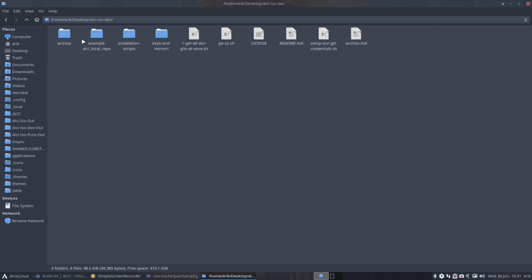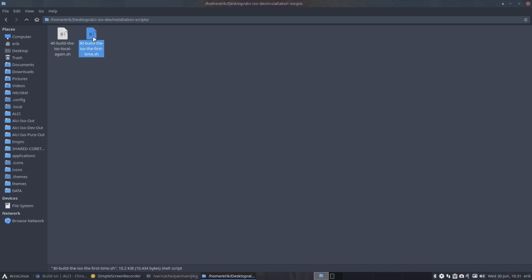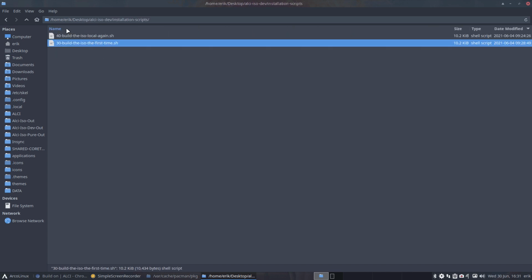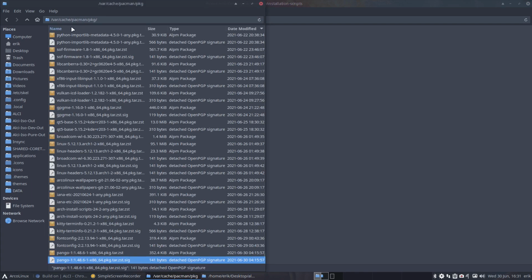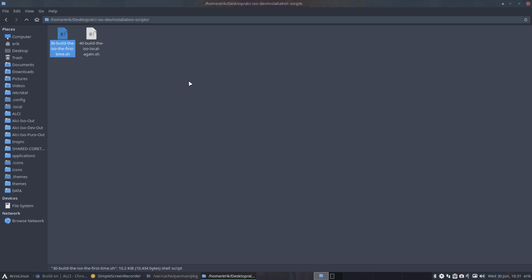Building scripts, let's look at it like this. Installation scripts later on, okay. I'll run this one so I get a clean slate. I will delete everything that's in here, all the var cache pacman packages will go, and we'll be sure that there is a new version on my machine, and so also on the ISO.